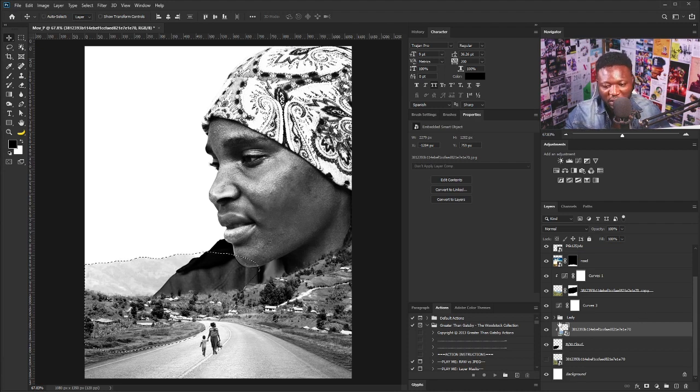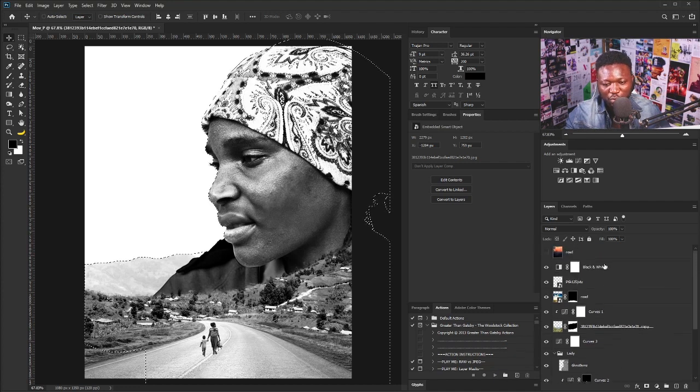Then I'm going to go to the layer of the lady, and I'll hold down Control Shift again and select the thumbnail of the layer of the lady, and I'm going to look at this part where I have this unselected part. I'm going to go to marquee selection, and I'm just going to hold down Shift and drag to add that part to my selection.